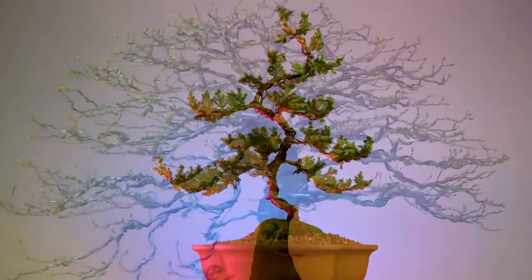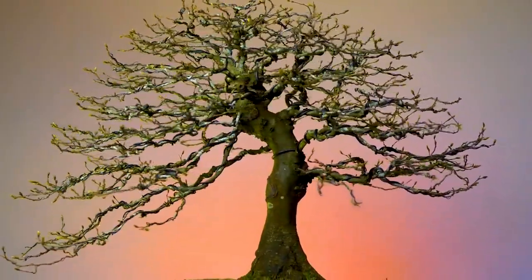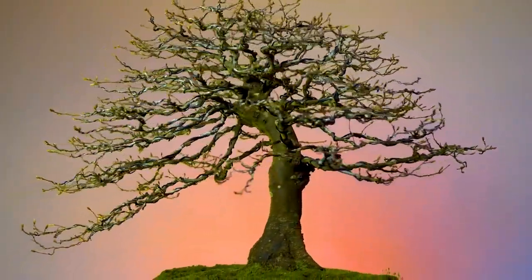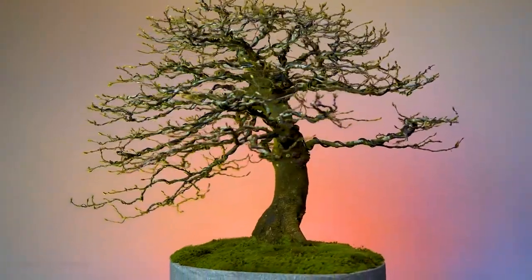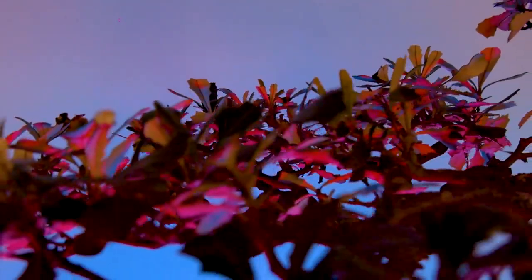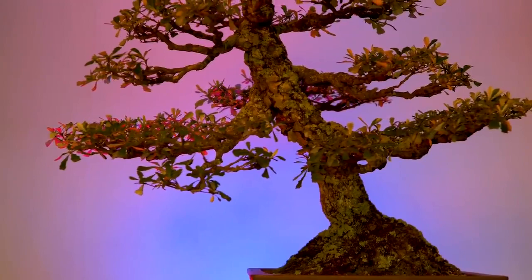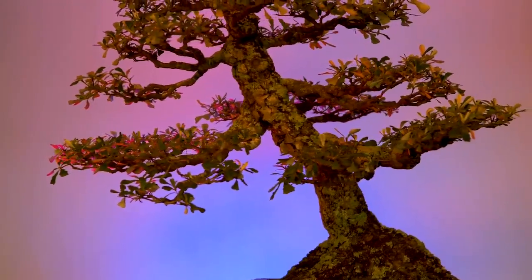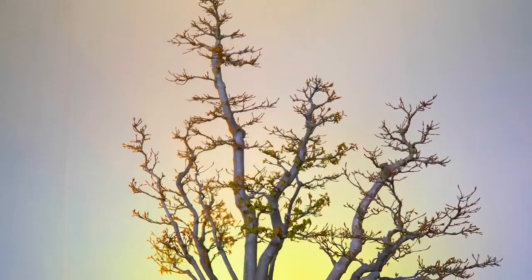I find it interesting that it's like a very contrasting art form. There's a lot of fragility, but a lot of resilience and hardiness. It's about beauty, but it's also about flaws. It's a representation of a tree in its natural element. Out in the forest, when a storm comes and tears branches off the tree, there's no gardener there pruning them off, right? We're trying to give that story of a tree like that, for example, has gone through some really hard times, really hard years where it's nearly died. And it's chosen to live.